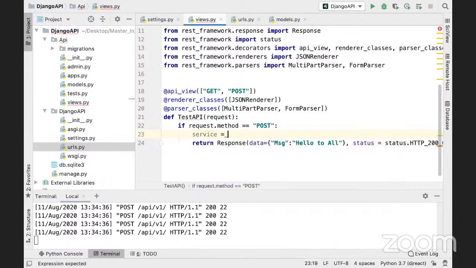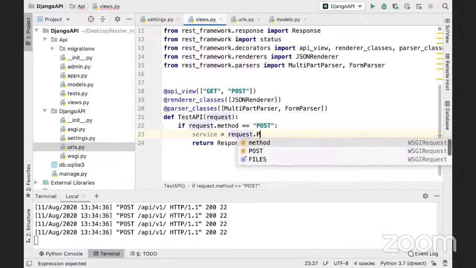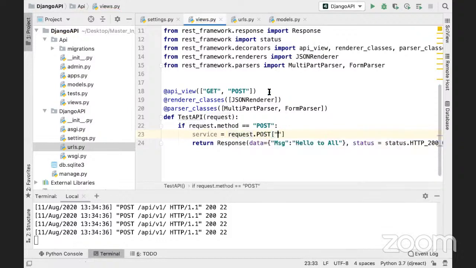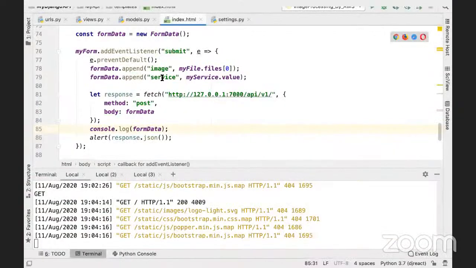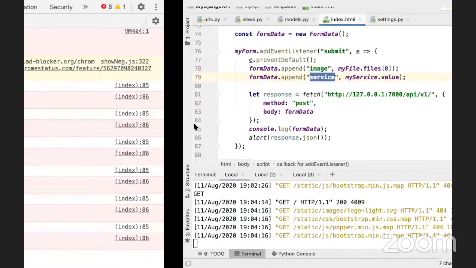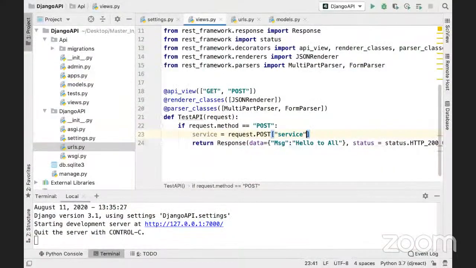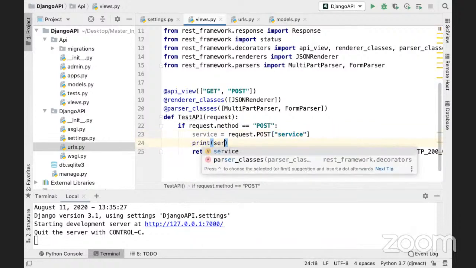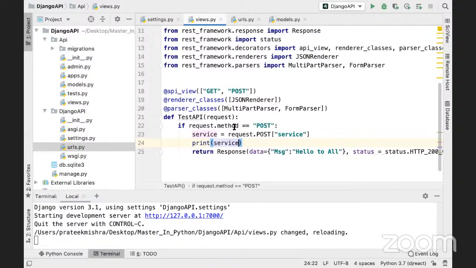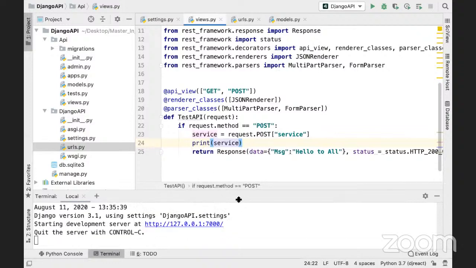Service equals request.post of my key name, with service as my value. This is the name, and we will send the service. Now let's print my service and see whether we are sending any service or not.